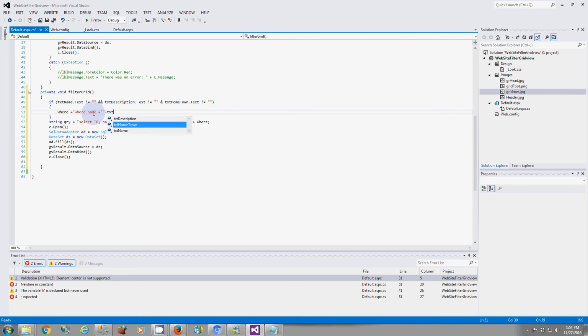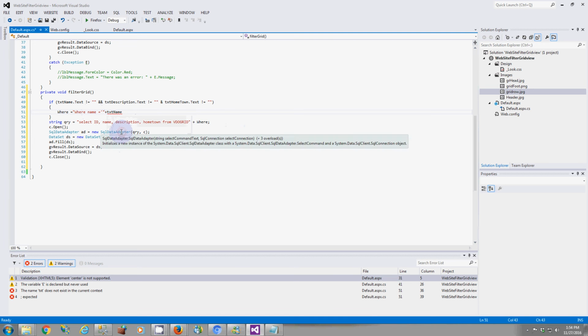All right, and we are also filtering based on the description.